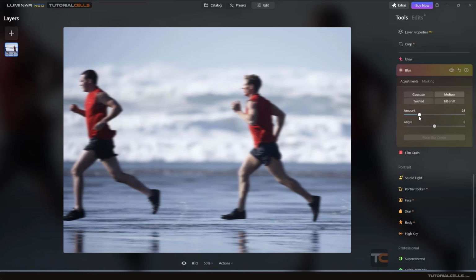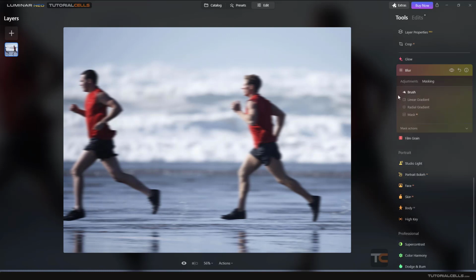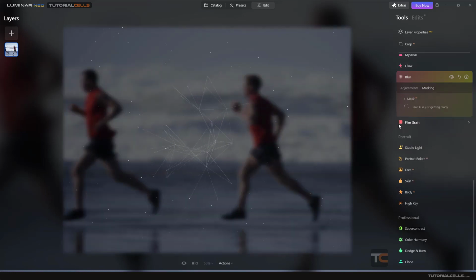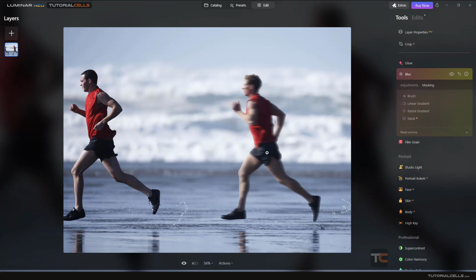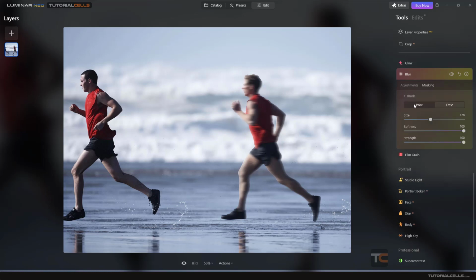Nice. For example, it detected this person and gives lots of frames after and before that. That creates a motion blur. And then you have to give a mask, and in this case the AI mask. I hope it recognizes that I want to give the motion blur to just the human. Let's see. Yeah, it detected just this person. And then come back to the mask and go to the brush, let's paint. I want to give that motion blur also to this person, please.